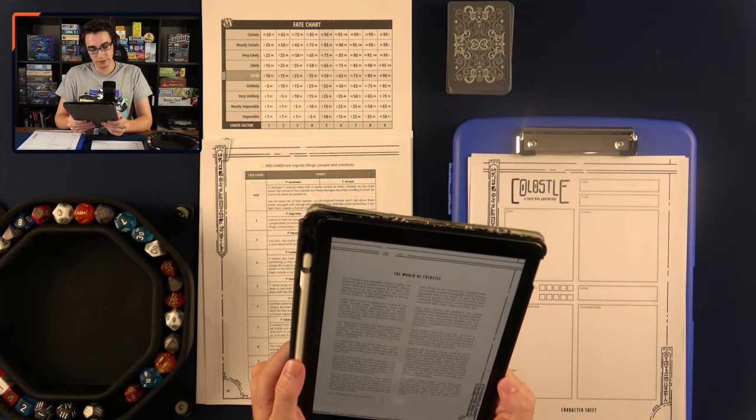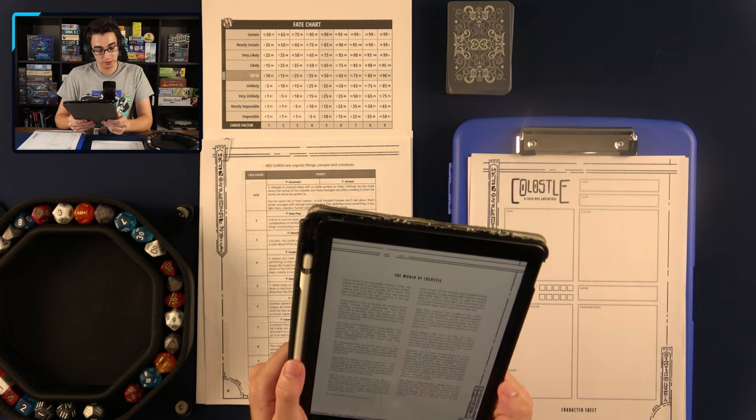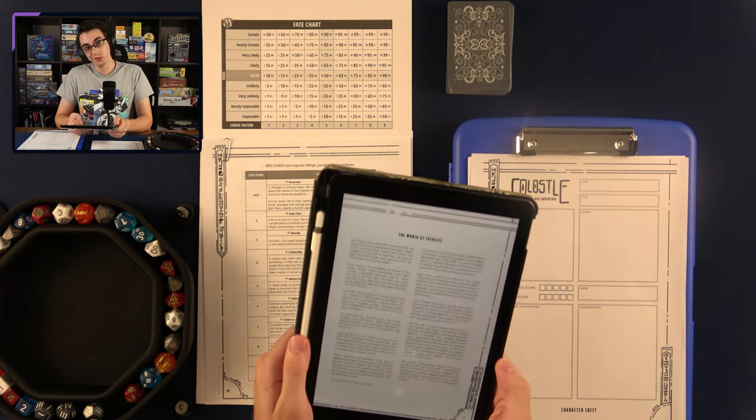And the Colossal is vast beyond imagining. Any combination of lands, peoples, and castles itself are possible. Who knows what you will find when you step out to discover what secrets it holds.